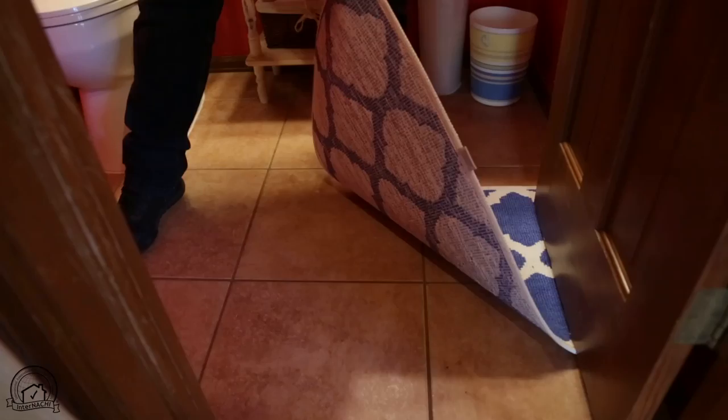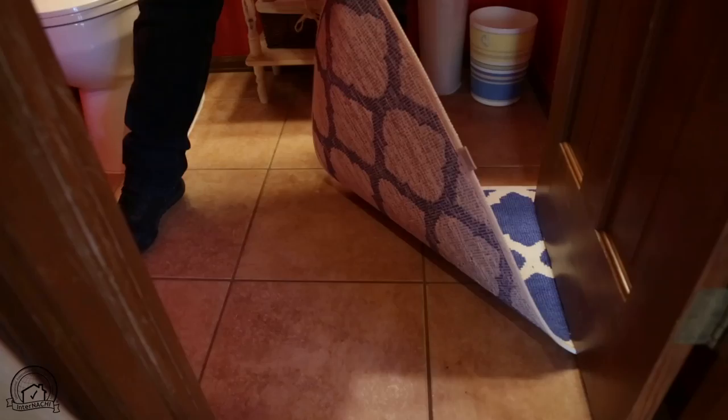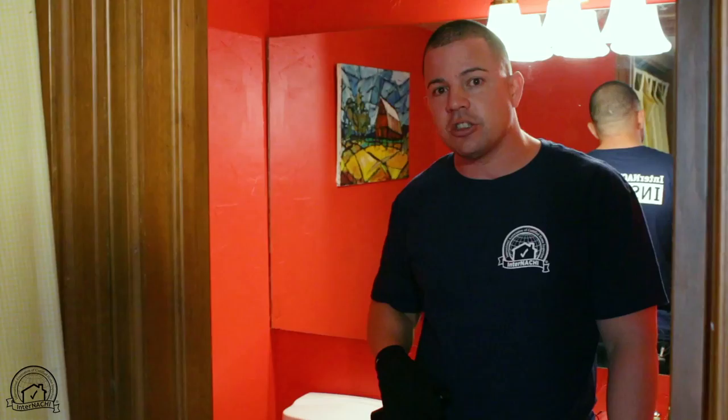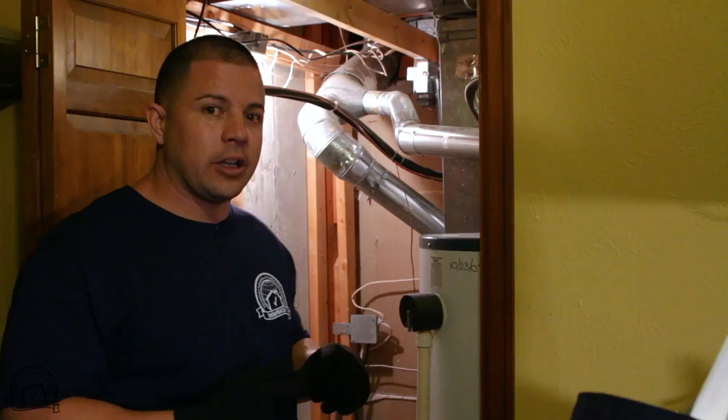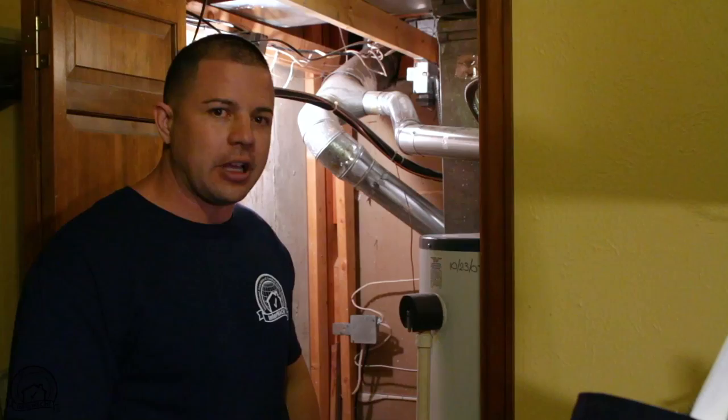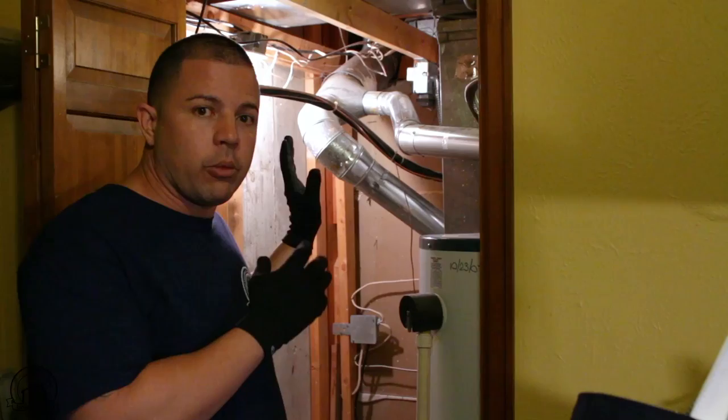Don't miss anything. If you see an area rug, once in a while somebody puts one there to hide or cover damage on the floor. So when I see an area rug, I always remove it — I want to make sure I can inspect what's underneath. Depending on what part of the country you are, this might be known as a furnace room, mechanical room, or just a closet with the water heater and heating system. We're going to go inside here, and for me this is probably one of the most important areas to inspect in the house.